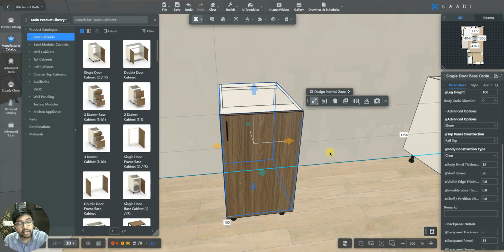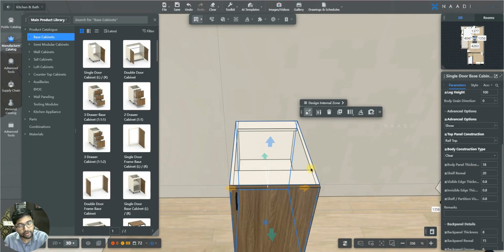The third technical parameter here is your body panel thickness. I told you, right? By default, if you take any panel of a cabinet, it will have a thickness of 18 mm. But if you want, you can change it using this parameter. Right now, can you see it is talking about body panel thickness. Body represents carcass, so it is talking about the panel thickness of the carcass. Right now it is 18 mm.